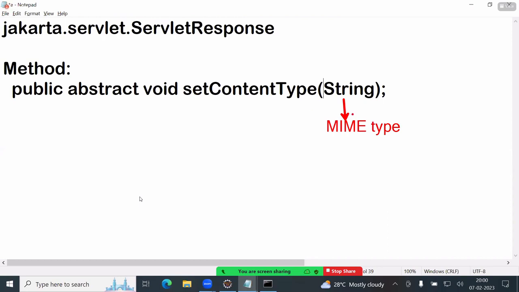One MIME type you have to set. With that, the browser will understand, and it opens in that particular software. Okay.